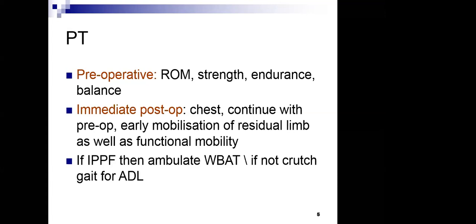It is necessary to speak with the surgeon and understand exactly where they plan to amputate and the likely size of the remaining stump. Based on that, you plan strength training, range of motion, endurance, and balance activities. For example, if a very short below-knee amputation is planned, the knee may need to be encased in the prosthesis, meaning most muscle activity will come from the hip muscles — which must be factored into pre-op rehabilitation training.